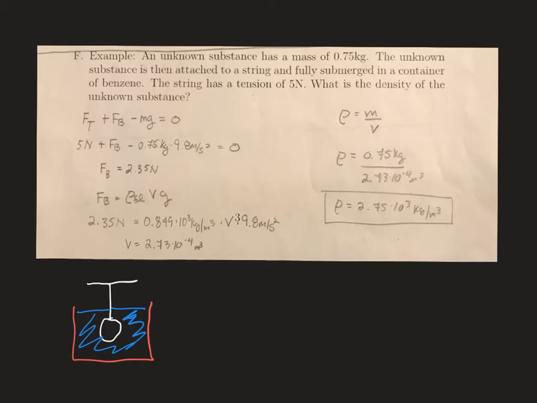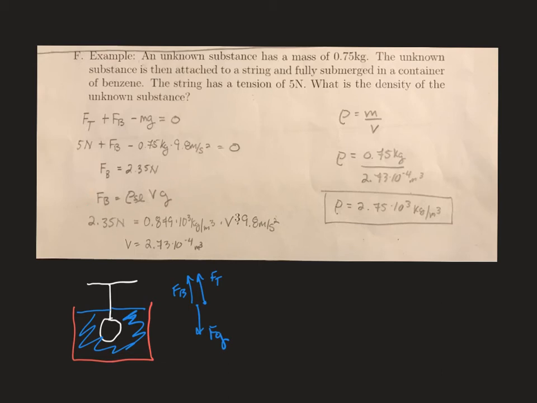of the fluid displaced. So we have three forces here. We have force due to tension pushing up, we have buoyant force pushing up, and then we have the weight of the object pulling down. So that's reflected here in my Newton's second law equation. So I'm given the tension in the problem, I'm given the mass in the problem, and I know what the acceleration due to gravity is. So I can find here the buoyant force that is acting on the object.